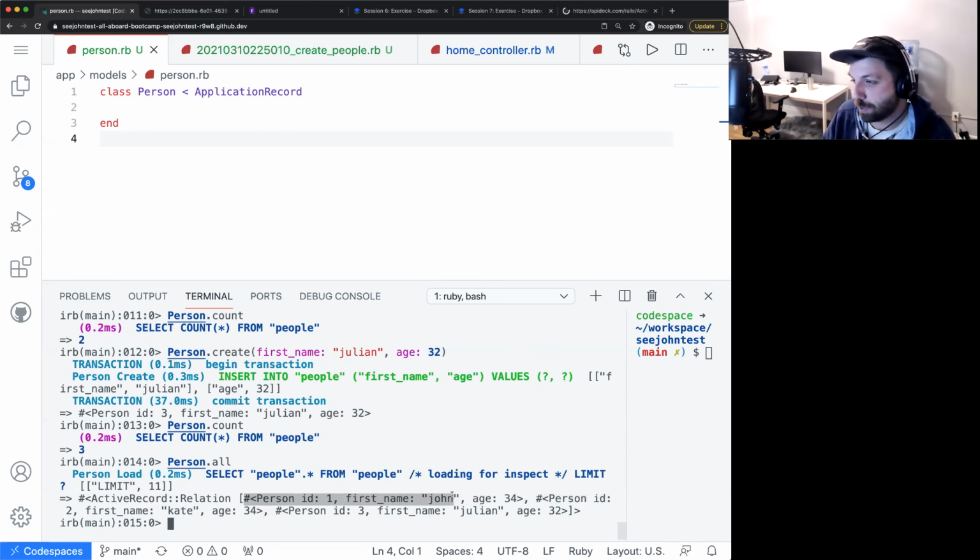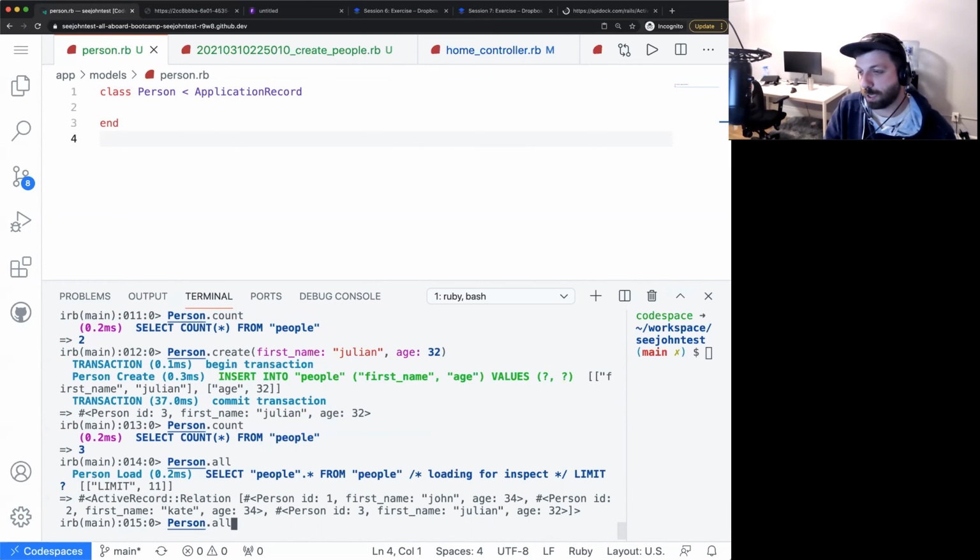You can see all of our records here. There's the John record, the Kate record, and the Julian record. Now that square brace is hopefully ringing some bells, because a square brace normally means that the thing we're talking about is an array.